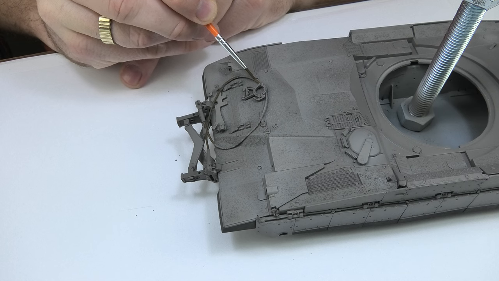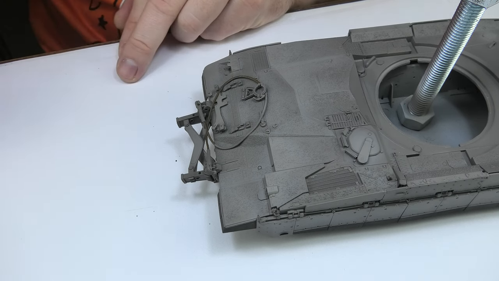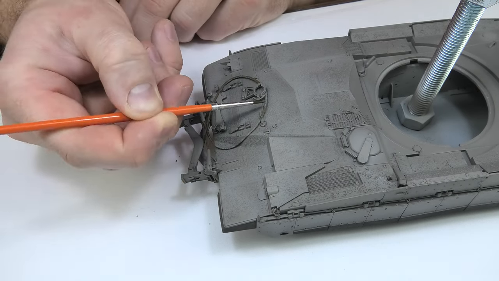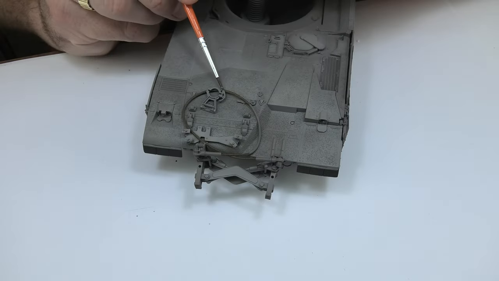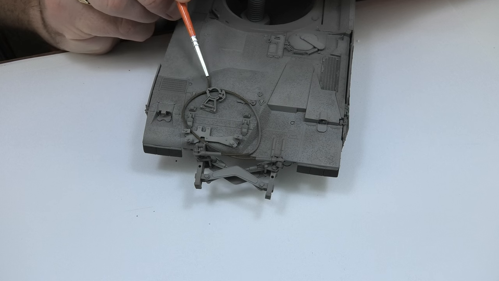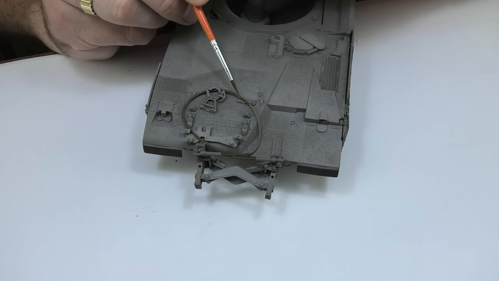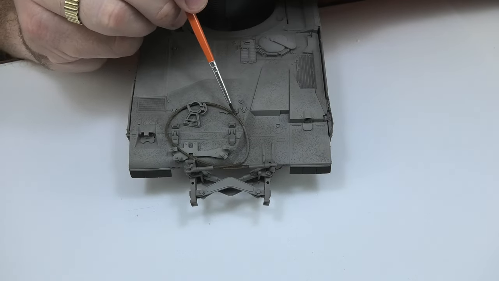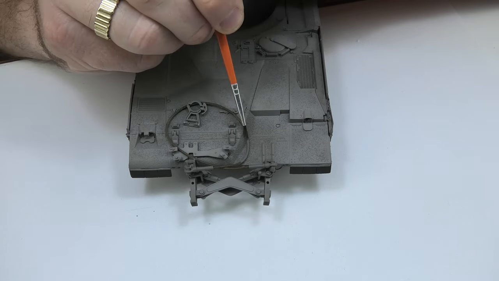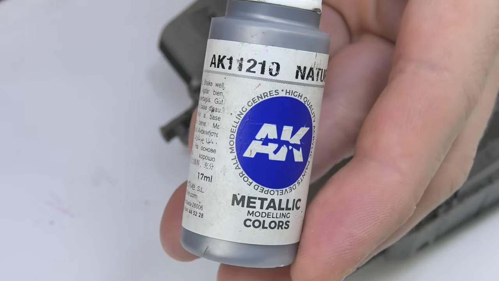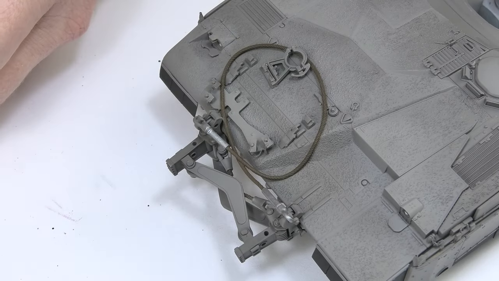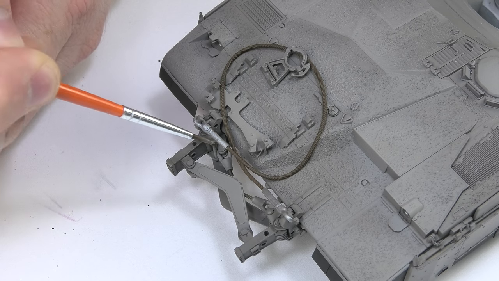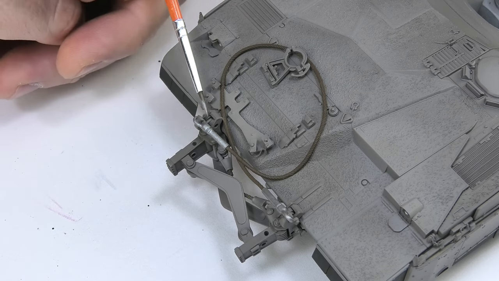For those who know my channel and follow my projects for a long time this part will be familiar. If it's your first time here this is Merkava 2D model. You can find a whole series about this kit on my channel. I decided to use this piece because you can see very well here how you can paint the rope in a completely different way than a moment ago. Let me start with the fact that the rope was already glued to the model and painted like the other elements in the base color.